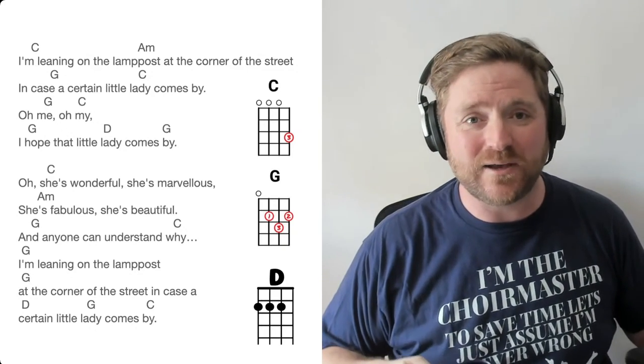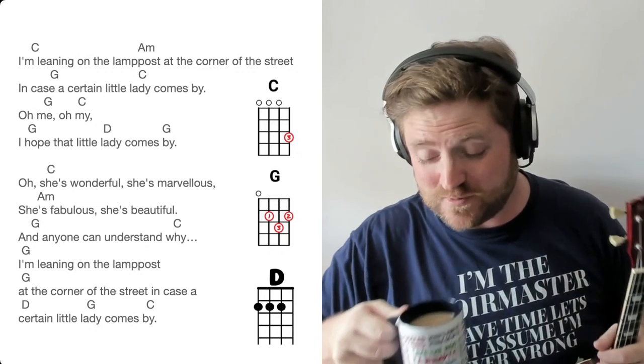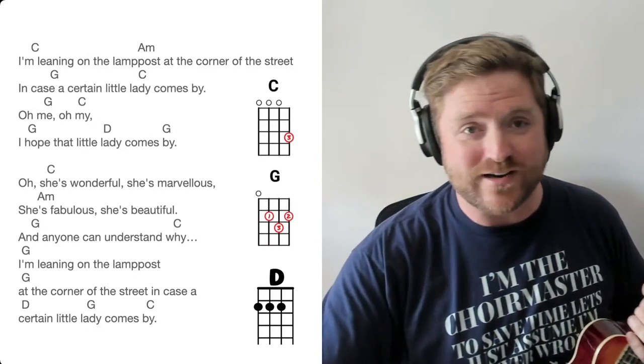And a particular hello to anyone out there who's a fan of George Formby. I know that Cy is a big fan of George Formby, so I hope you've got your instrument ready, Cy, and I want you singing very, very loudly. And I want you to do lots and lots of very loud practice.